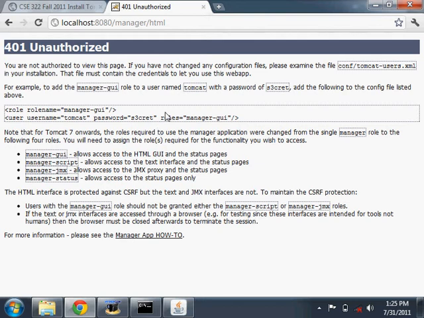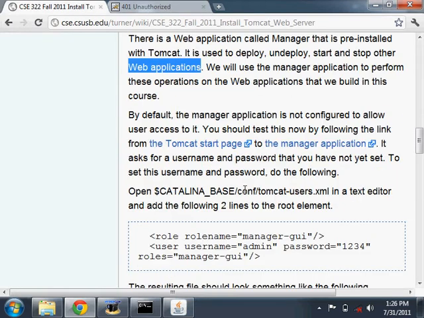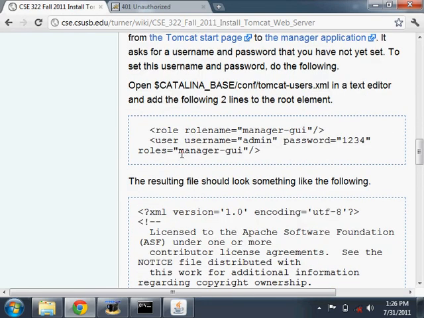In fact, once we hit cancel on that, you get a screen here that explains a little bit about this manager application, and I'm going to show you what to do here. It's written up here. There's of course many things to do, but I'll show you one way to fix this.